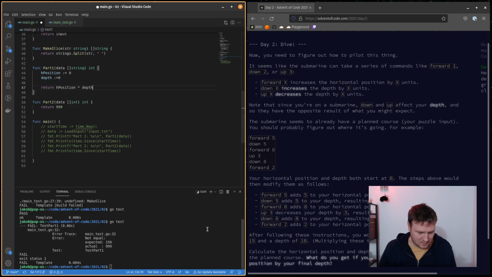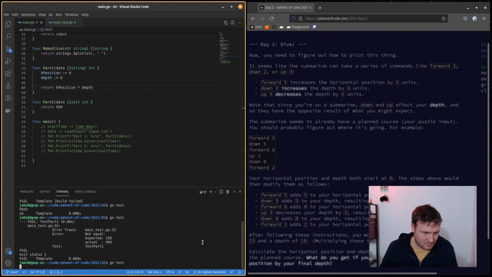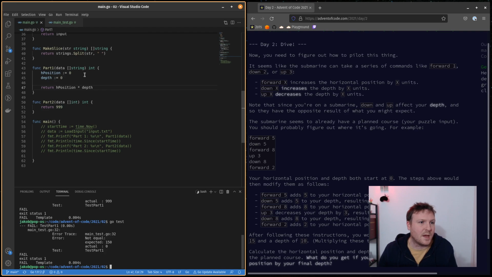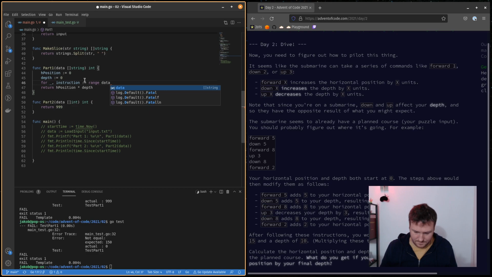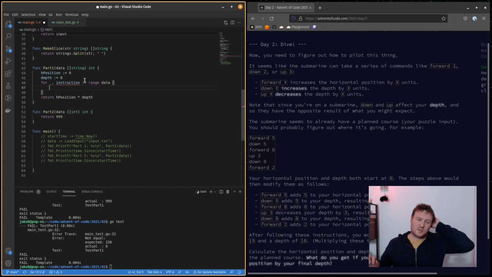Right now that'll return 0. Okay, so what are we going to do? We're going to do for, we don't care about the index, instruction in range data. So this is going to be iterating through the entire list of strings.